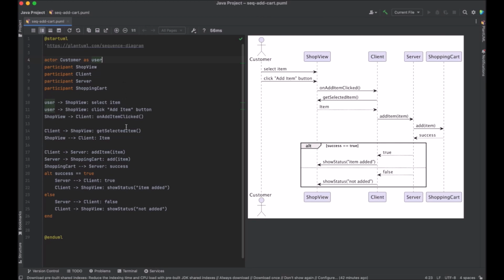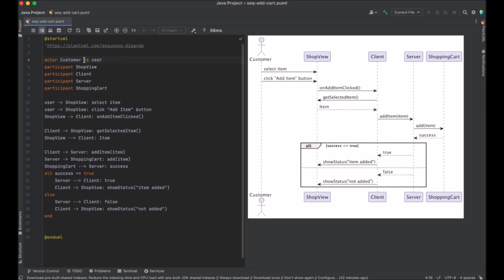On the left, you see the PlantUML commands, and on the right is a sequence diagram that's generated from these commands. Let's take a look at the first command in line 4. Here I create an actor in the sequence diagram. You can see the actor over here. The actor is essentially the user of your application. I name this actor customer, but you could name it anything that fits your application. It could be employee, or it could be just user as well.